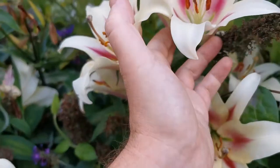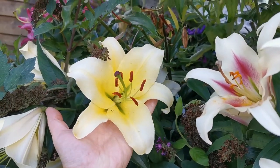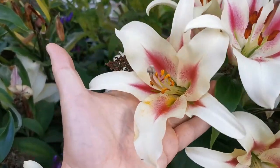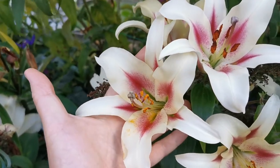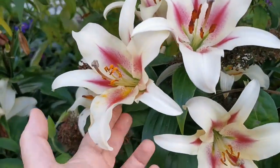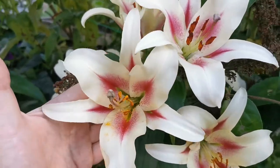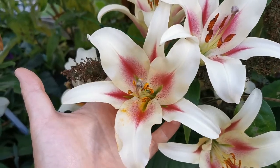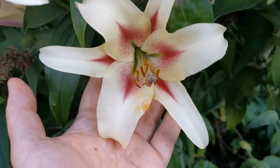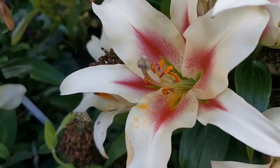The flower itself is not particularly huge in comparison to the true oriental lilies or other oriental hybrids. I would say it's about 15 centimeters in diameter, so not the 20 or 25 centimeters that many orienpets or oriental hybrids are. However, this lily definitely makes up for the average flower size with its fragrance and also with its very gorgeous color — a pale lemon yellow with bright purple, almost burgundy, flushes in the center of the flower.